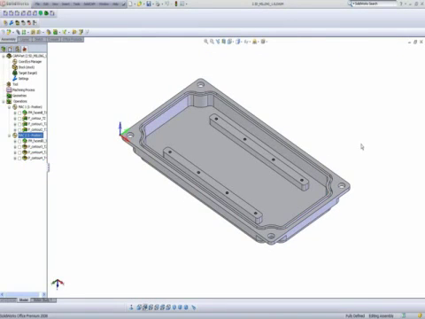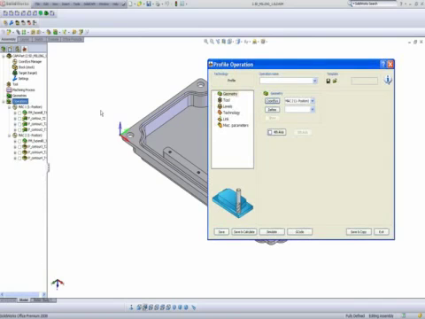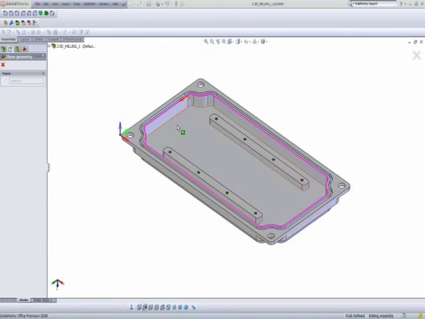In my next operation, I'd like to finish off the walls of this particular pocket here. I'll simply do that by going to my operations, and this time I will use a profile operation. Now, using a profile operation, if I want, I can use the geometry that I created for my very first pocket, which was working only up the geometry being the border of this wall itself only, without the islands. That would be contour 3. So I'll choose contour 3. If I want, I could show it just to make sure I'm using the right geometry.